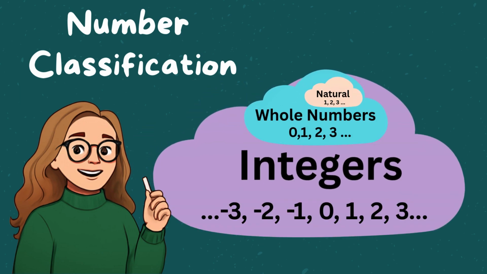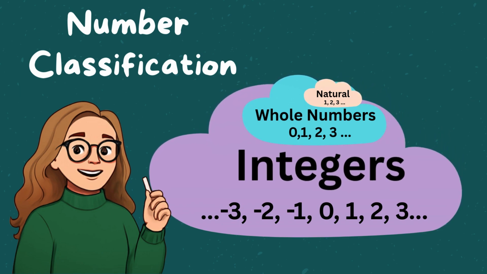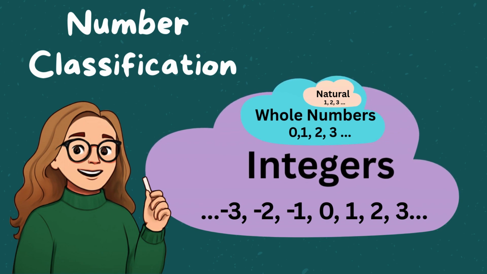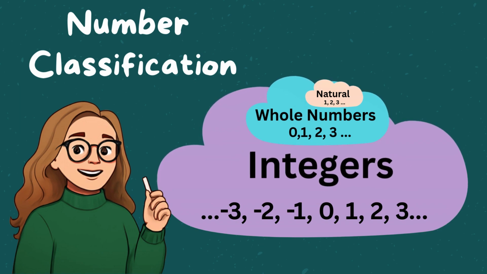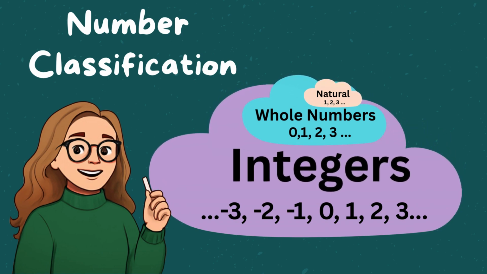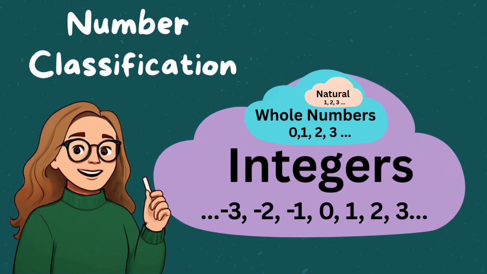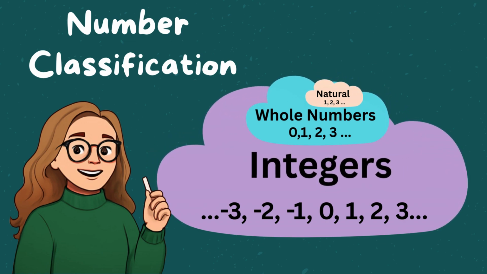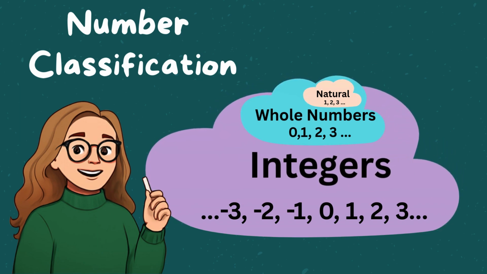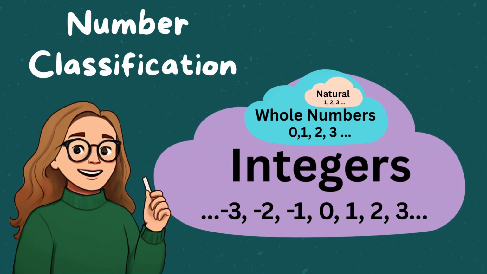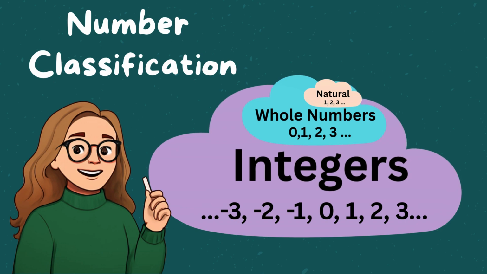When we move from whole numbers, we're working backwards, and so now we've gotten into integers. Integers are still whole numbers. There's no decimals, there's no fractions, but integers, unlike natural numbers and whole numbers, they include negatives. So integers, we can use anything from negative 25 to positive 25. Beyond that, integers are going to have your negative numbers, 0, and your positive numbers.